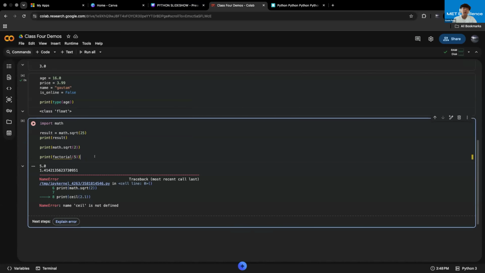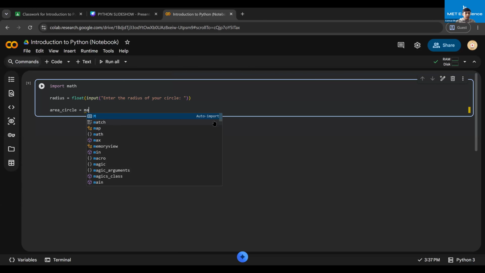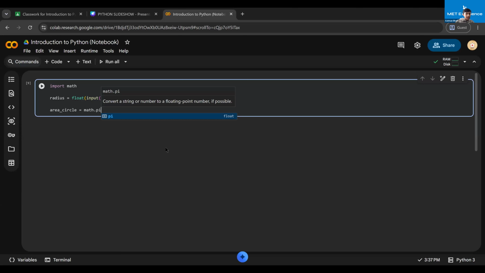If we want to find the area of the circle, the first thing is pi as a number is not really built into regular Python. So when you import math, you have a new option: you can do math.pi. What this does is it quite literally gets pi into your program. So it will be pi, and then what we're going to multiply by is the radius squared.